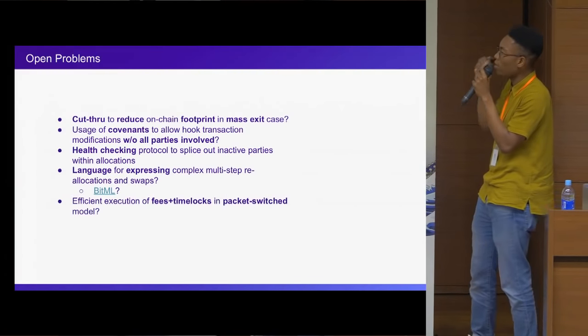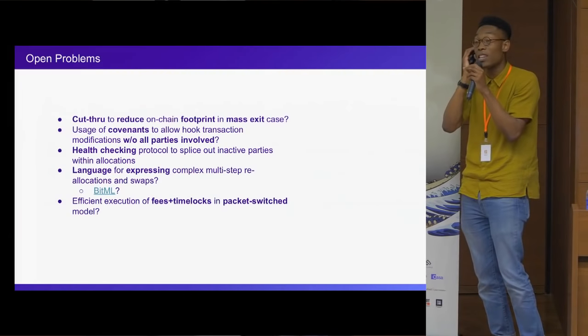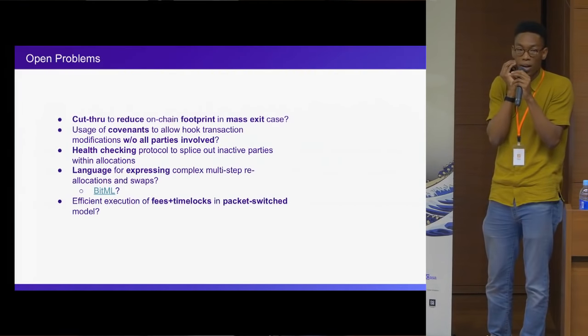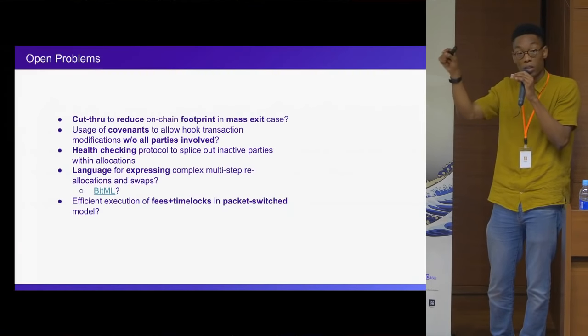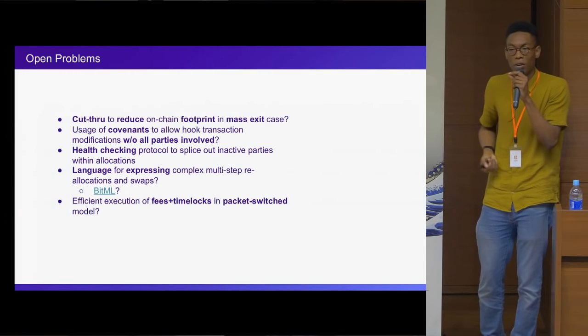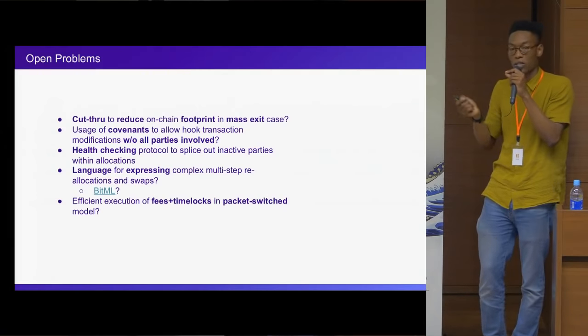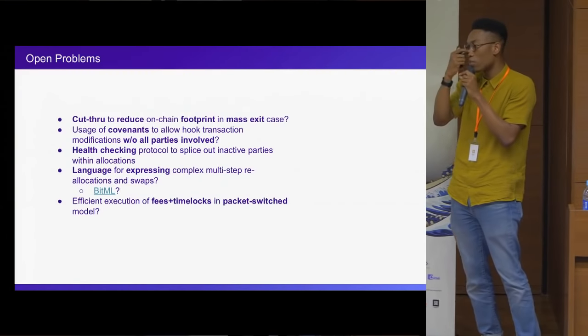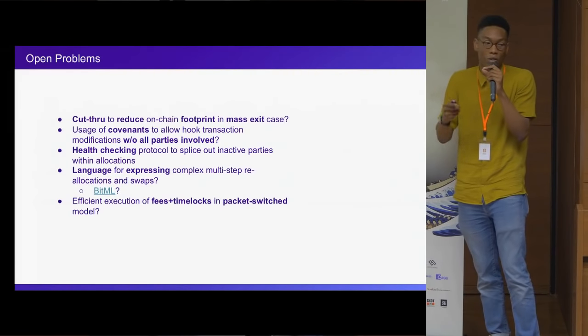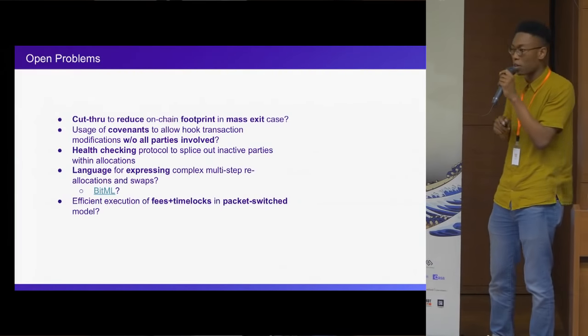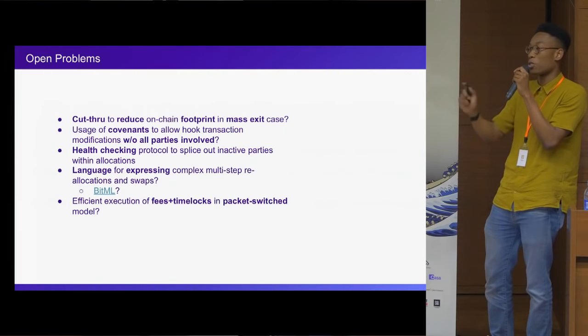The other thing is how do we actually do execution of fees and time locks in the packet switch model? Typically right now with Lightning, because of circuit switching, we basically know that I'm paying the exact fee to every single one of these individuals. With packet switching, I basically have to send 10 satoshis, that didn't work, 15 satoshis, that didn't work, 20 satoshis, that didn't work. That can become very inefficient because you don't know if your payment's going to work or not, and you may end up paying the max fee every single time, which is not ideal compared to paying a one satoshi fee.